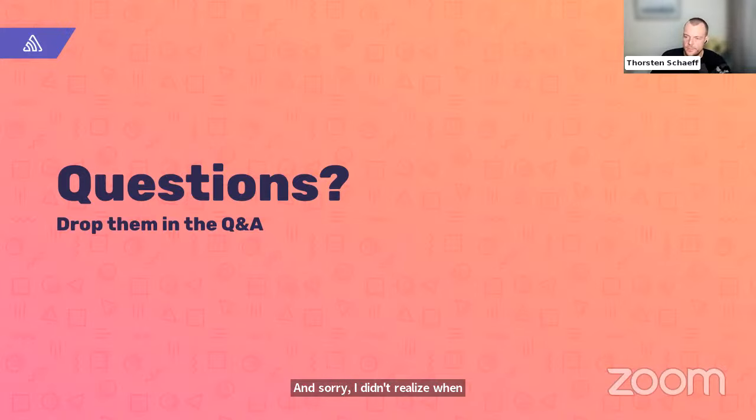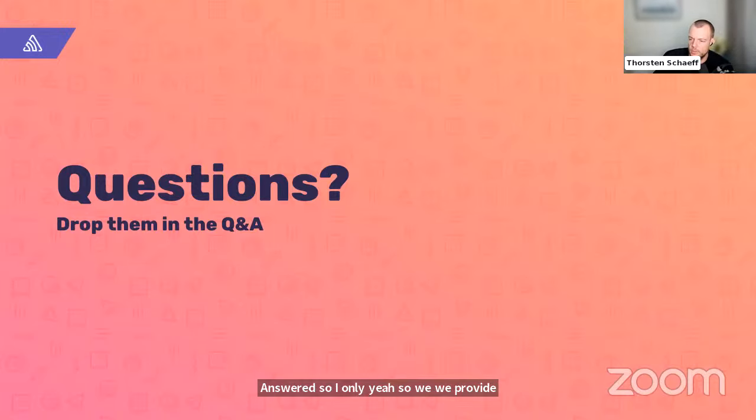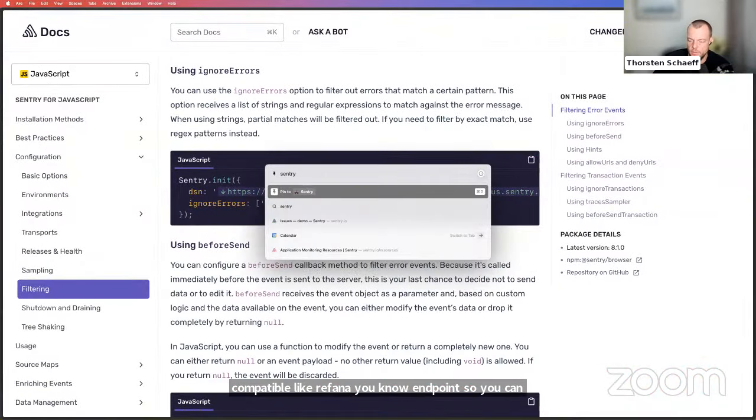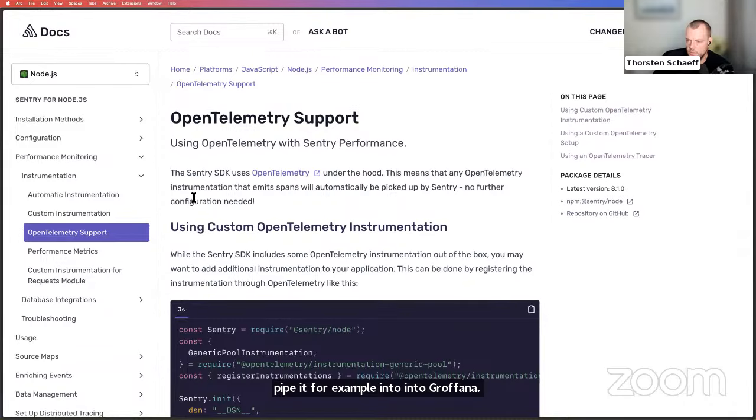So we provide some Prometheus compatible Grafana endpoints, so you can pipe it, for example, into Grafana. So I think that might be answering from the Supabase side.